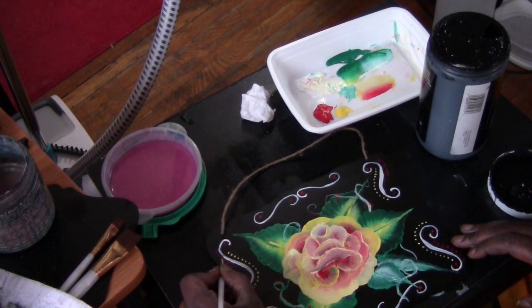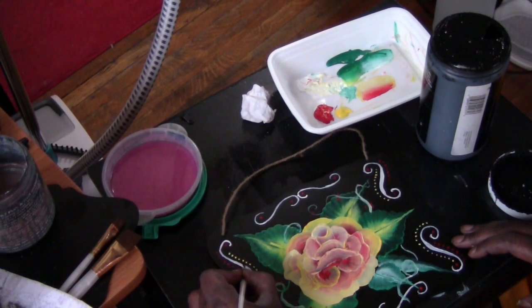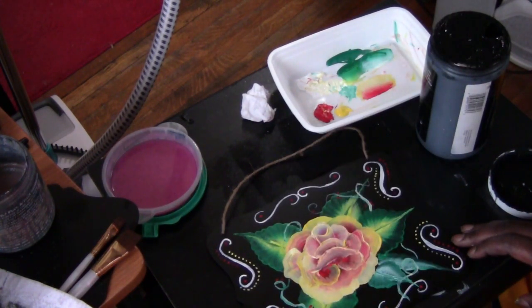Okay, and go as close as you can. If it's too thick, you can always fine tune it. See this? You see what I'm doing here? Right over the white a little bit. You thin some of those lines right down. Keep it as smooth as possible. Change the total look of your project.